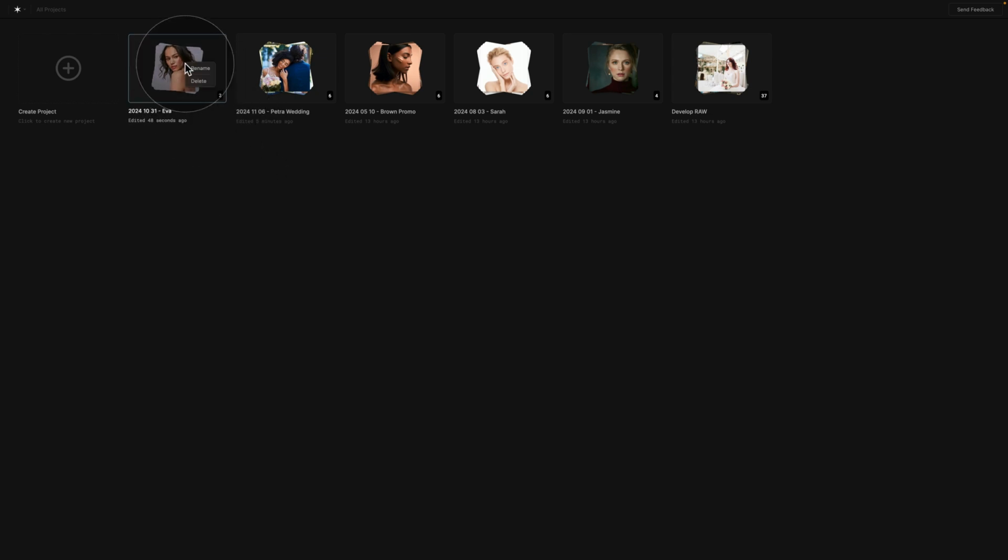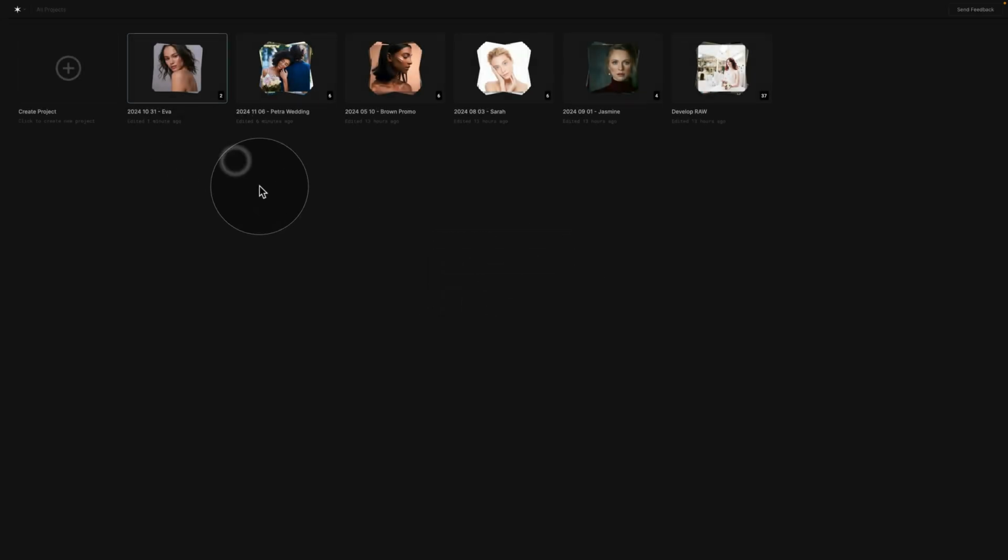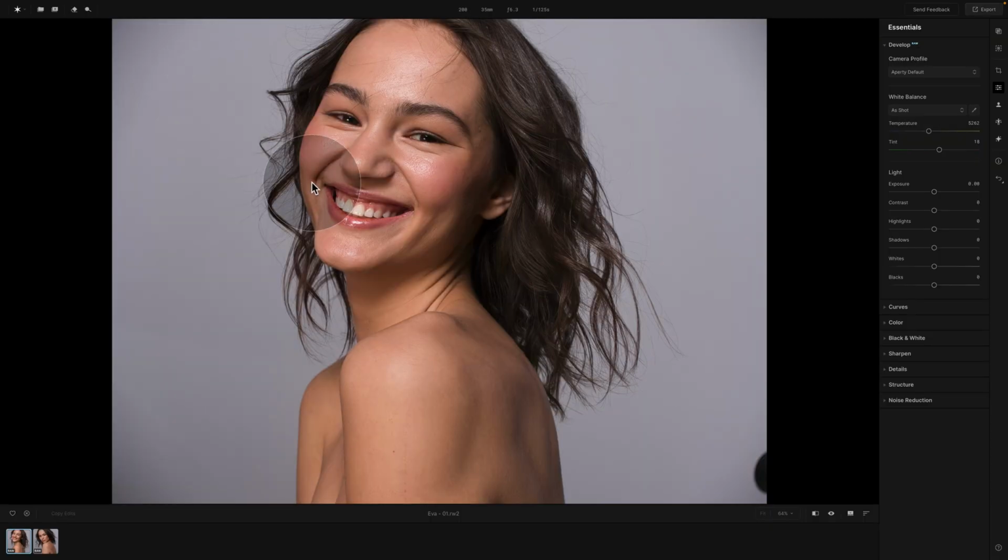And when you right click on the project, you can choose to rename it, or you can also choose to delete it. It's also important to note here that when you delete the project, the images will not be removed from your disk. Anyway, let's cancel this. And really, once you're ready, you can double click on the project and enter the editing module.